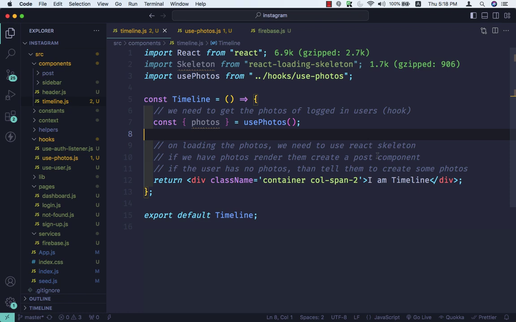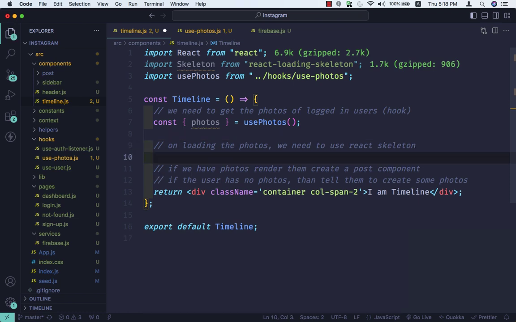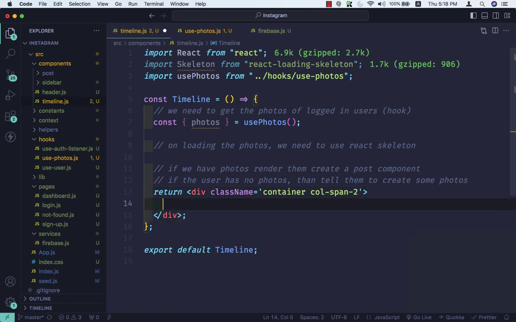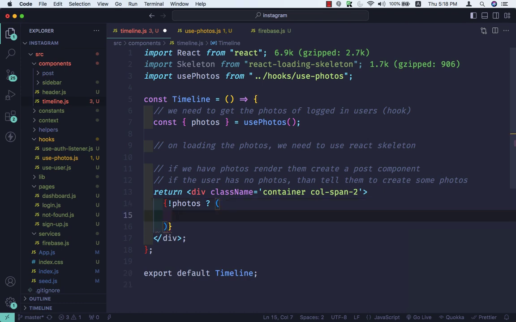On loading the photos, we need to use React skeleton. So here, we need to use this div. Let me just remove the text here, and inside the div I'll take curly braces and say if not photos, so if we don't have the photos, then we can use a ternary operator, and here we can use the skeleton.